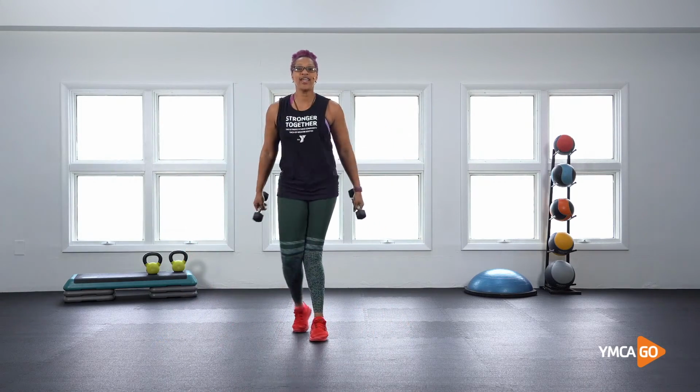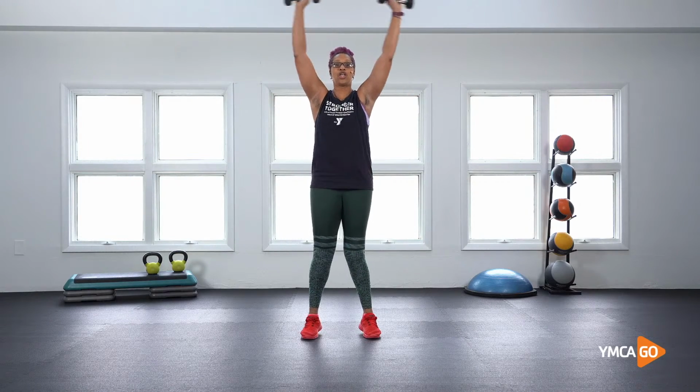We're gonna do a squat with a leg lift. I grab my dumbbells, just like I have in my hand, for our second portion. So we have a squat. We come up, we're gonna lift it to the side. So we have a side leg lift with it. That's the first portion. That second portion is gonna be our around the world. So those palms gonna face forward with those weights in our hand as we work those shoulders.